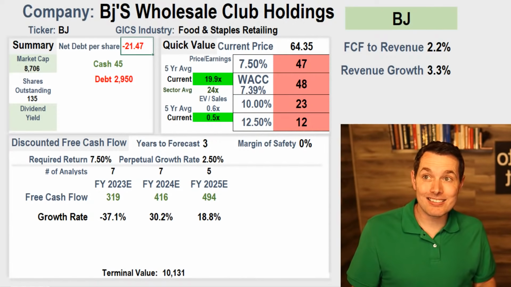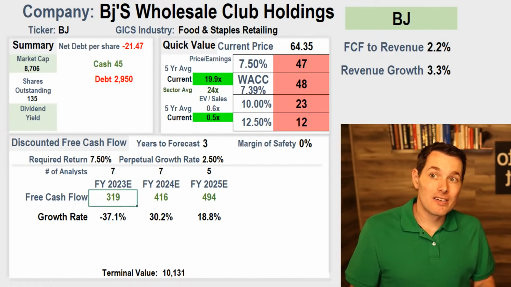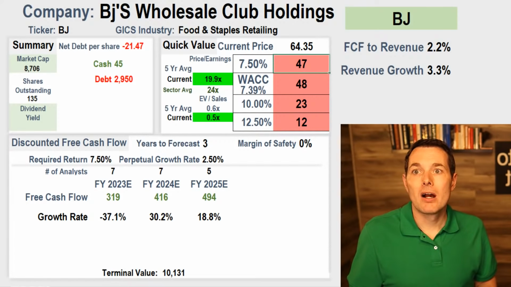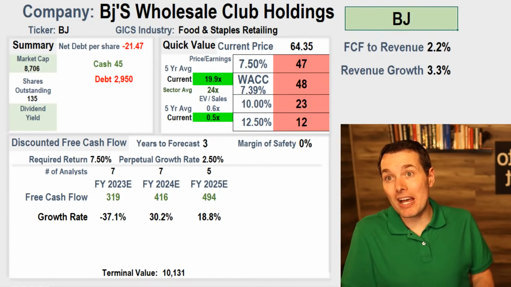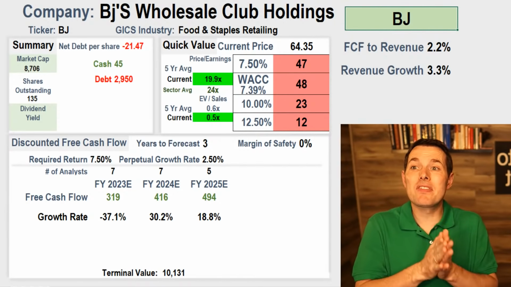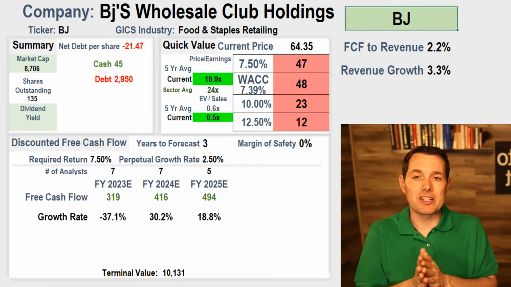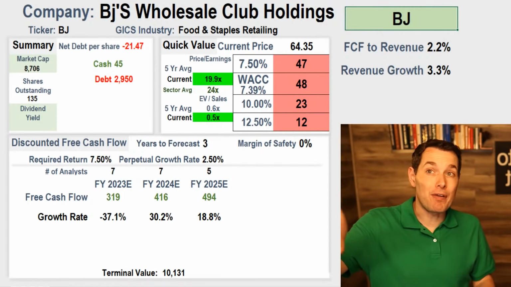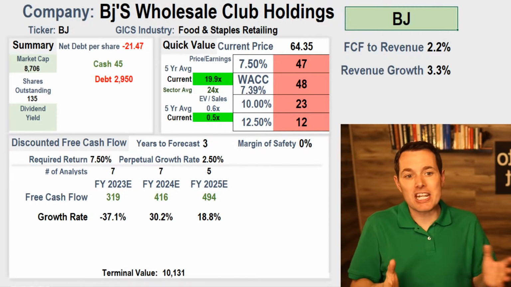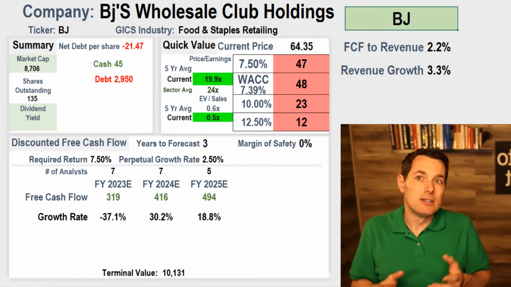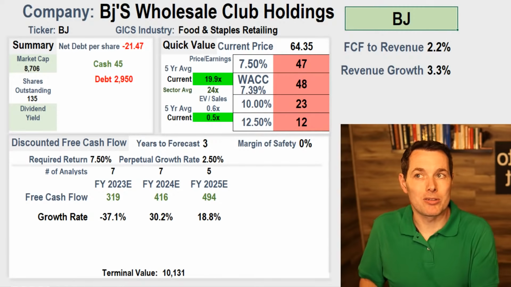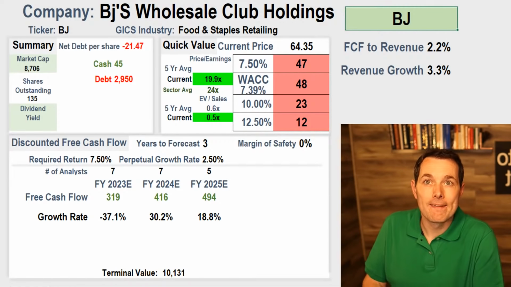$21 a share in debt, no dividend. To me, I just don't understand why that is so low. They're down like $3 today. Are they? Yeah. So it looks overvalued at the current price. Do we believe these numbers? If I was researching this stock, I'm trying to find out where I think cash flow is going to be. This company, frankly, has been around a long enough time that free cash flow should work for them. But why are they not generating more? I just don't understand.